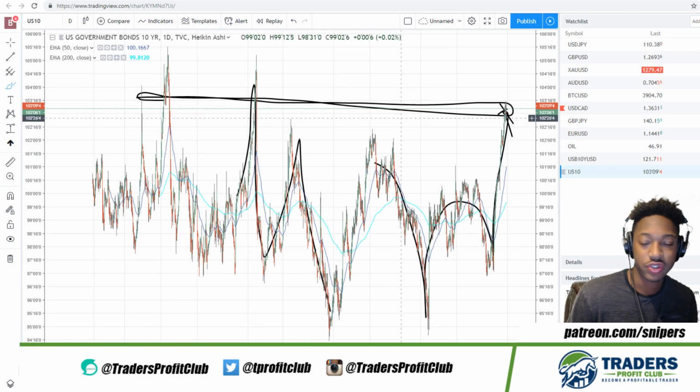we have 10-year Treasury bonds, which, like I said, you guys, defines if the dollar is going to be bullish or bearish. And you have to take into consideration that price is going to be propped up, especially in 2019, with a lot of data that's been coming out. A lot of these prices are going to be propped up for the first quarter. So I don't see a lot of huge market movement in the beginning of the first quarter when data comes out. But I will say that when we see the second quarter and third quarter come out, we're going to see a huge rush to the downside, especially with prices going lower and lower.